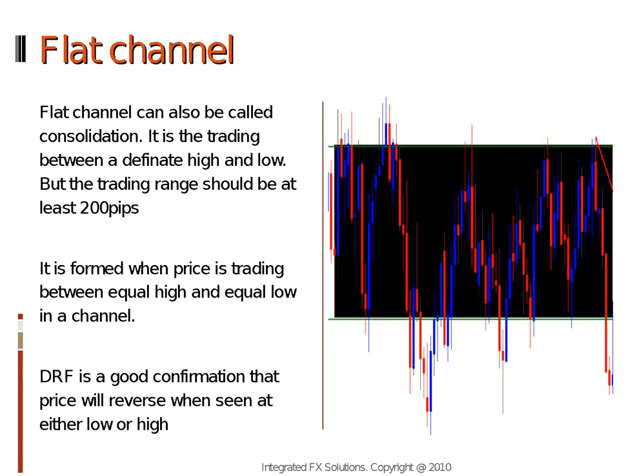the number of points. With a small range, say it's 30 or 50 points, price can get through that channel quite quickly and quite easily. If the channel is wider, preferably over 200 points, by the time price gets to the other side of the channel it's starting to get a little bit tired, a little bit exhausted, so therefore the probability increases that we'll get a potential turning point.